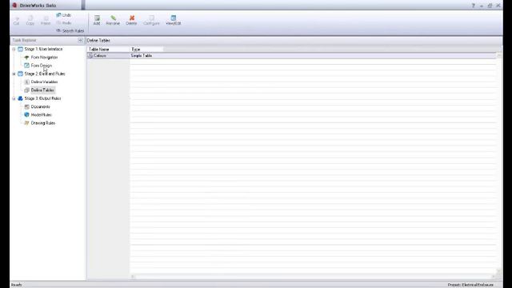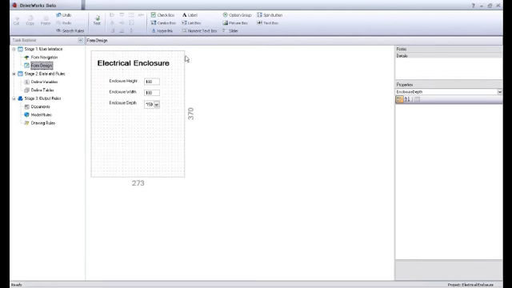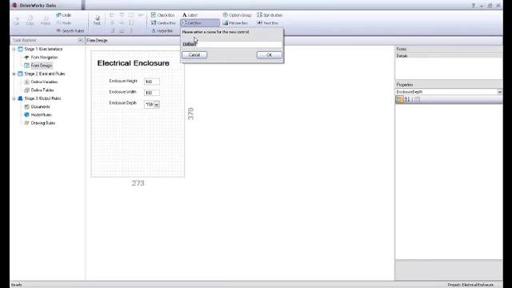So if we go back to our form, we'll put a list box on here, so a different sort of control, called color.